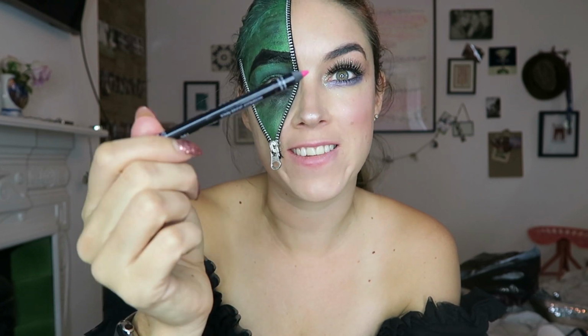And then for the lips, I'm going to use Makeup Forever Aqua Lips in 16C and then Plexi Gloss in this bright pink, which is 209, just to give that beautiful finish.